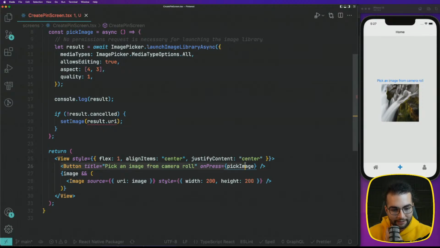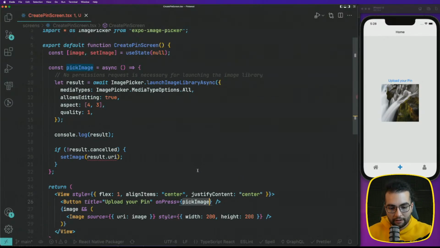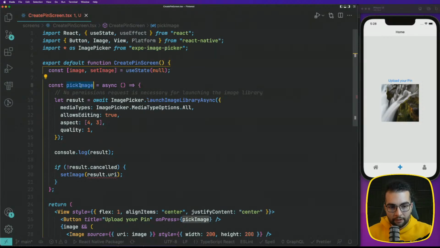Well, we have this button here with the text pick an image from camera roll, or upload your pin, can be for our case, and whenever we press on this button, we call the pick image function. This pick image function simply calls the image picker and tells it to launch the image library for us.